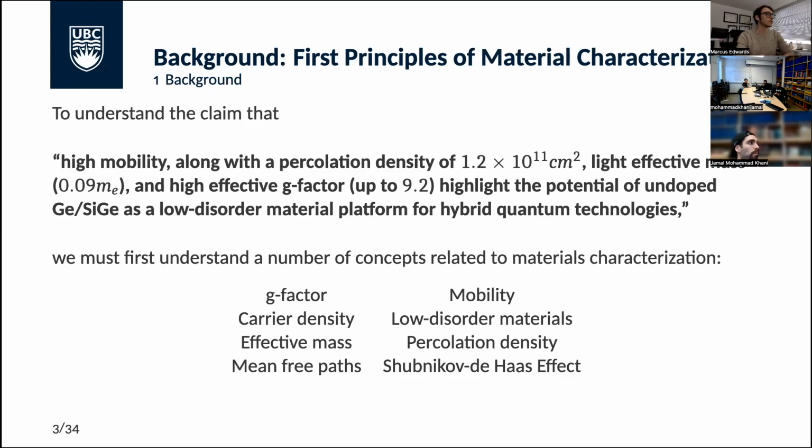So first, we'll need to understand these terms, and I'll go through them one by one so that we can understand this claim, which is the central claim of the paper, and how it can connect to quantum dots and to quantum computing through that. I'm going to go over G factor, carrier density, effective mass, mean free path, mobility, low disorder materials, percolation density, and the SdH effect, which will all help us to understand this paper.